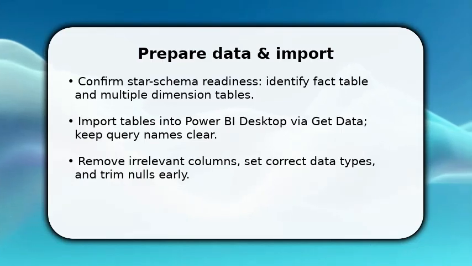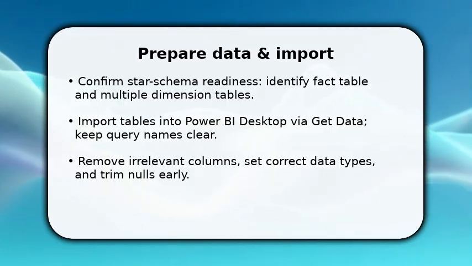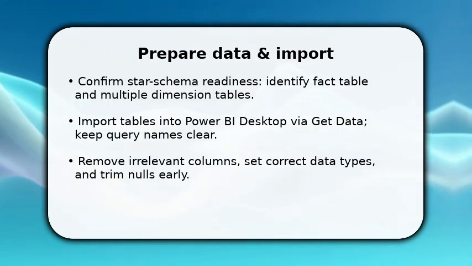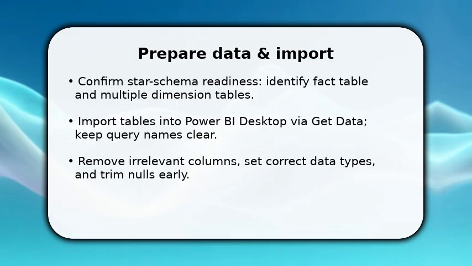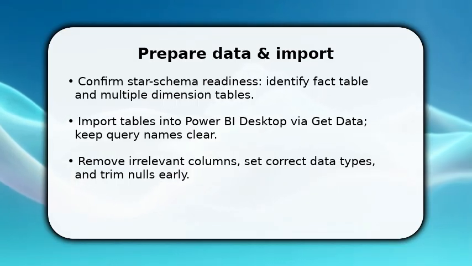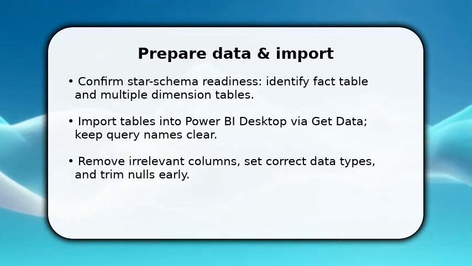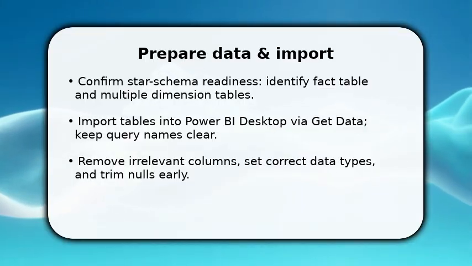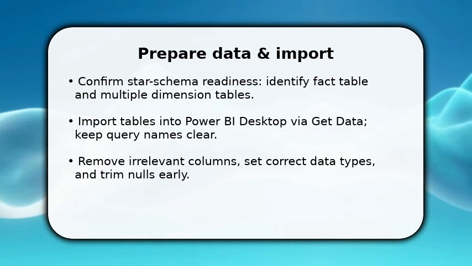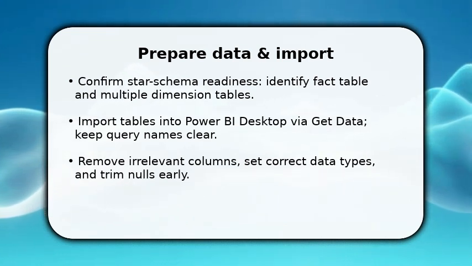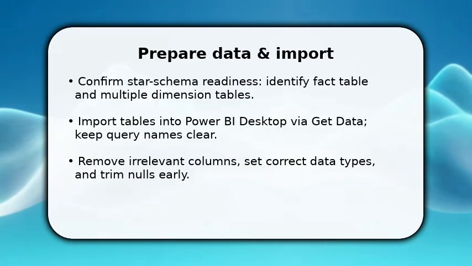You start by importing your fact table and all related dimension tables into Power BI Desktop. Once loaded, make sure to clean and set data types so relationships behave predictably. This reduces surprises later. You should also remove unused columns and normalize repeating attributes now to avoid denormalization mistakes. Make the primary key in each dimension explicit and confirm the foreign keys in the fact table match exactly. This first step establishes the structural foundation for building a proper Snowflake schema.